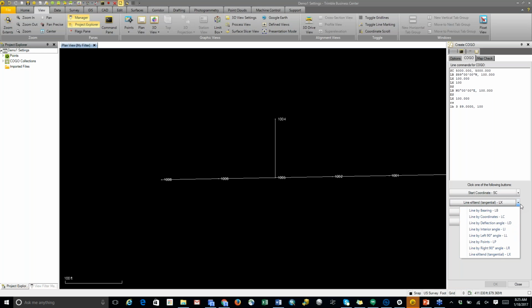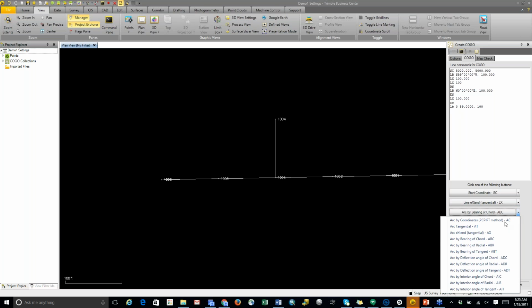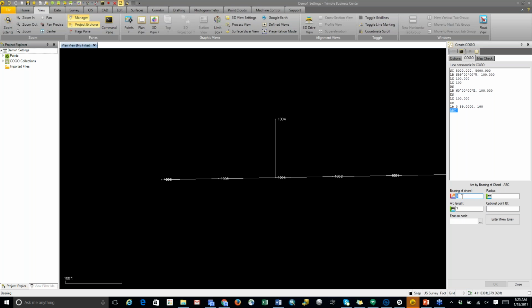So really, the idea is the first time you come in to create COGO, you can look at these drop downs and see what the letters are for the shortcut, and then start typing and learning as you go. With AutoCAD, I had to learn what the shortcuts were for certain things, and this is a similar learning experience. It's a very short learning curve and doesn't really hold you up at all. Another question that was asked, what level of licensing or module is required for Create COGO? Currently, the Create COGO command is licensed to the Advanced Drafting module. If anyone is interested in what else the Advanced Drafting module has, I can talk about that a little later.